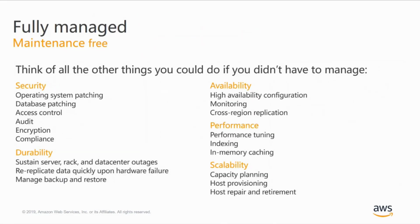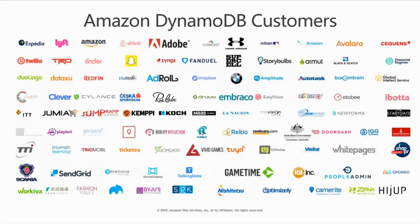With DynamoDB, there is no instance, no server to manage. You create a table and you start using it, where the service distributes that workload on hundreds, even thousands of nodes, and it is managed for you automatically. We offer availability SLA on the service. You don't have to do all those work related to managing the infrastructure for such highly complex system. That frees you to go focus more on your own application and releasing new features. For that, we have lots of customers using Amazon DynamoDB building mission-critical application.